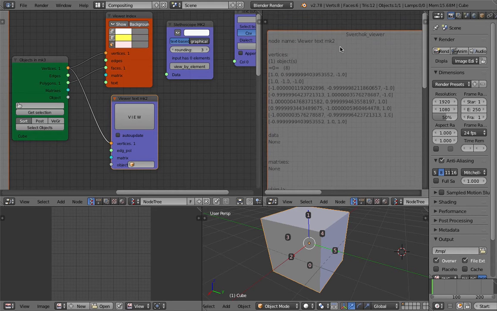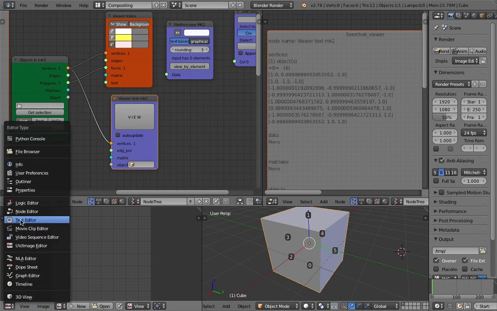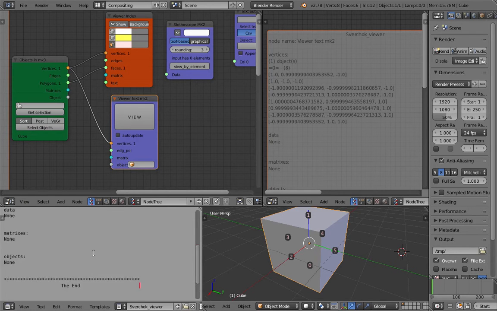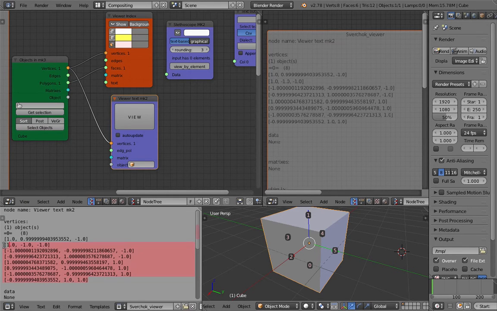This is the Sverchok viewer. When you hit view, this also creates a text, and inside the text you can see the details of the vertices data, and that's how it looks using Sverchok format. This is the first indices, and then the second one, and so on.